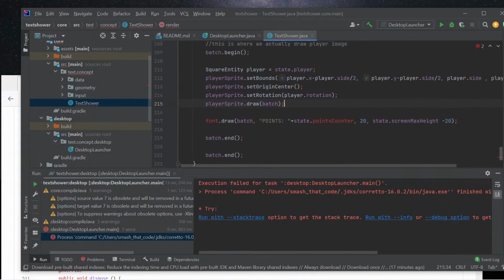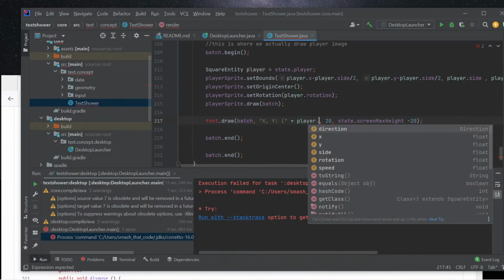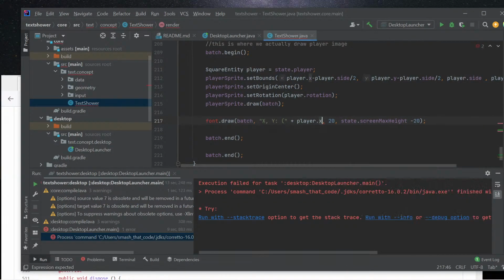I want the player sprite. I want X, Y, plus player X. Nope.